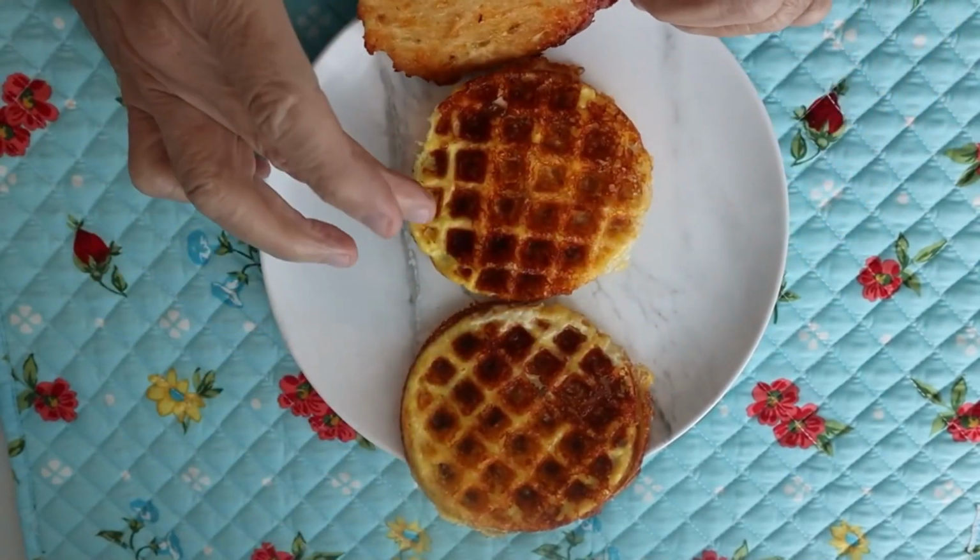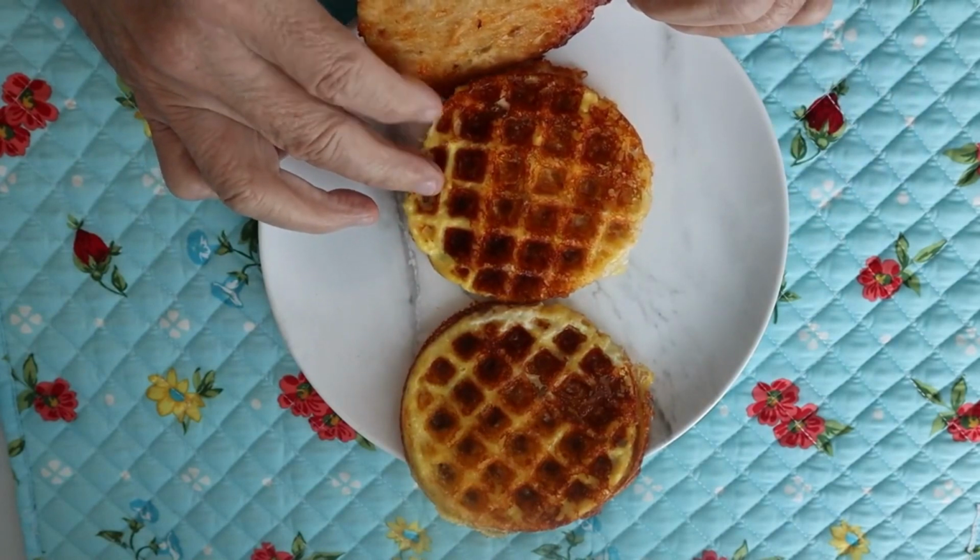And there you go. This is our final product. We ended up having 2 Chaffles.